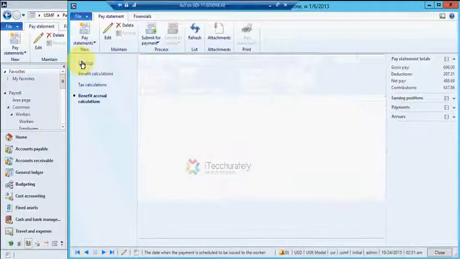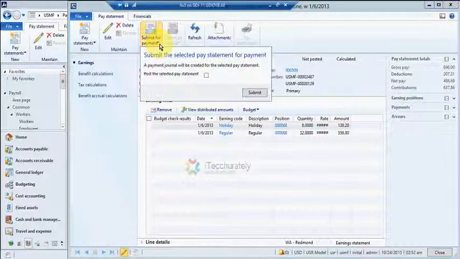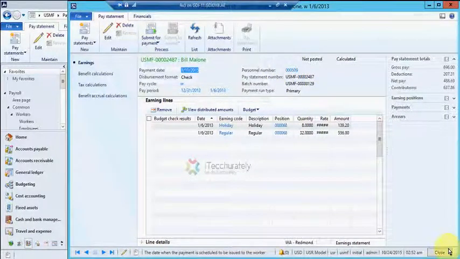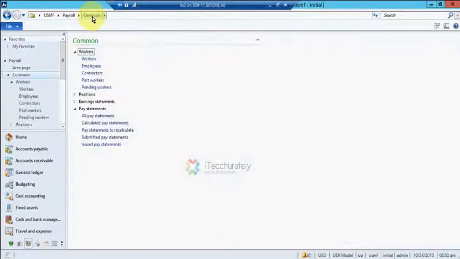Once the pay statement gets calculated, you just need to submit it in order to release the payment of the employee, which goes into the AP module, and from there it is settled by a bank or cash payment. This depends on what kind of setup you have done. Either you give cash, or you settle it with a bank check or payment, or you want to settle it with WPS. Those are the options you have in Dynamics AX to configure the payment of a worker.